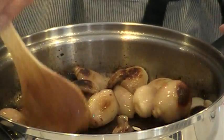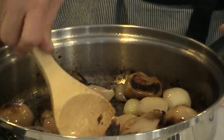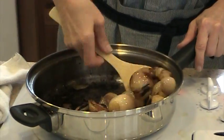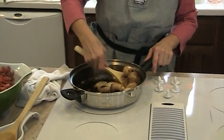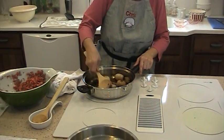And caramelizing these brings out the sugar in them also. And when you add sugar to it, it just speeds up the process. Normally when you caramelize onions, they're cut into smaller strips, but this we wanted whole. We wanted whole pieces for this.